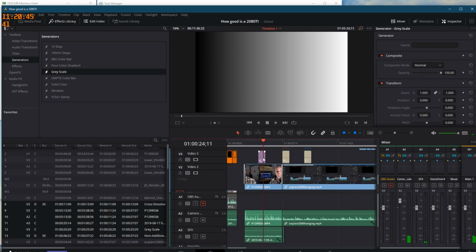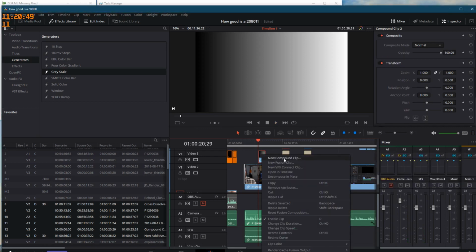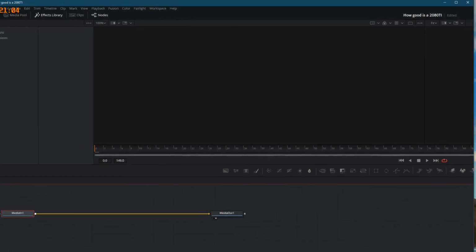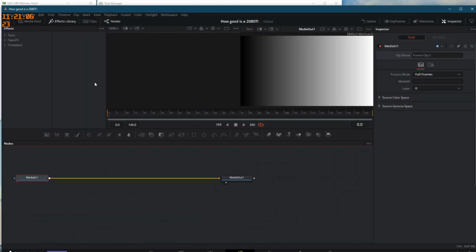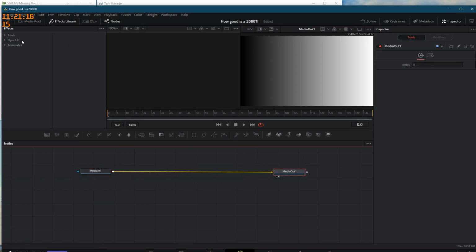But should you want to have a lot of fun, we will right-click, create a compound clip. With that compound clip, we're going to create a Fusion clip. We're now going to jump into Fusion here. Fun. So jump into Fusion. Oops, sorry. I always like to work in a big space. Okay, so we're at 5.3. You notice it unloaded the timeline. It didn't think that it's going to have to render all that right now. It wants to have all the resources available for Fusion.